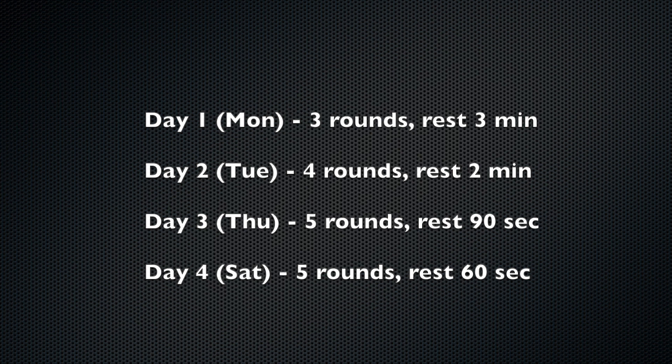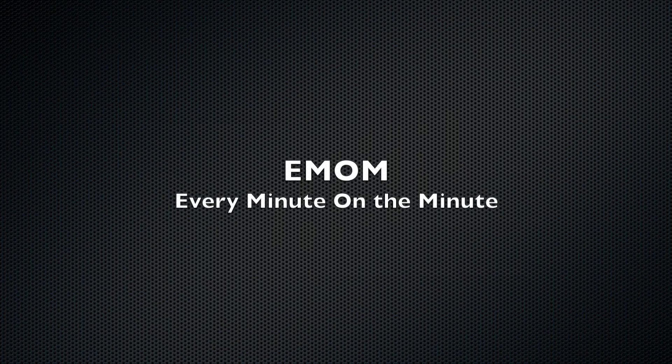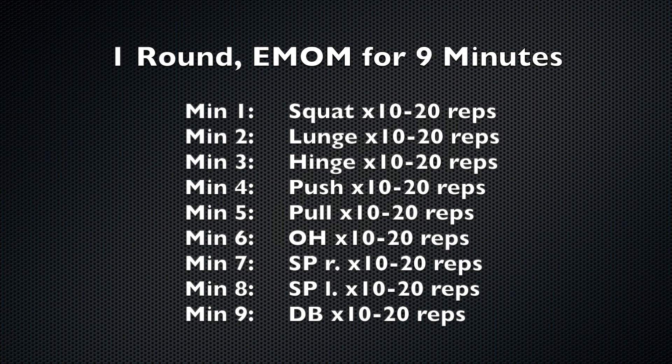To make the workout more challenging, we're going to set a time limit for completing our sets — we do this EMOM style, meaning every minute on the minute. You set a timer to go off every minute, start your set at the beginning of every minute, and once you finish your reps you have the remainder of the minute to recover. Move fast and you rest longer; move slow and your breaks are shorter. Since we have eight exercises and side planks are done on both sides, a round takes nine minutes, so Day 1 takes about 33 minutes and Day 4 under 50 minutes.